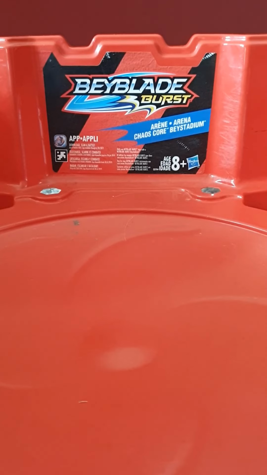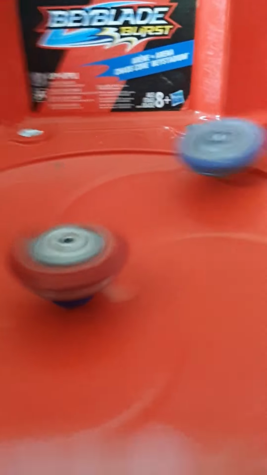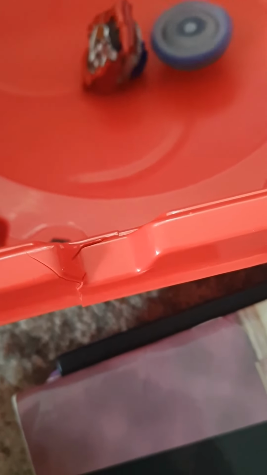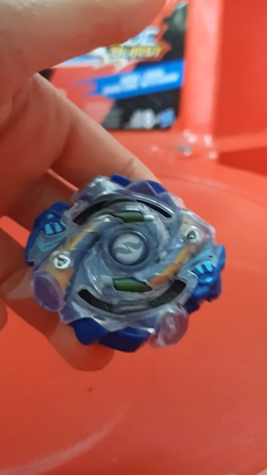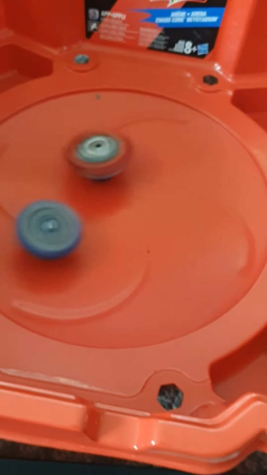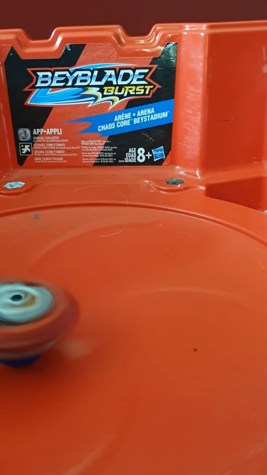Okay, next battle. Okay, see, Achilles A4 was quickly turning the center. Hyrus H2 is going down the stadium. Okay, so far the finish score is 7-4. Okay, and look how much damage Hyrus H2's received. It's always at that place. Hyrus H2 is a defense type. I forgot to say in the review about it. This finish. The score is 7-6.